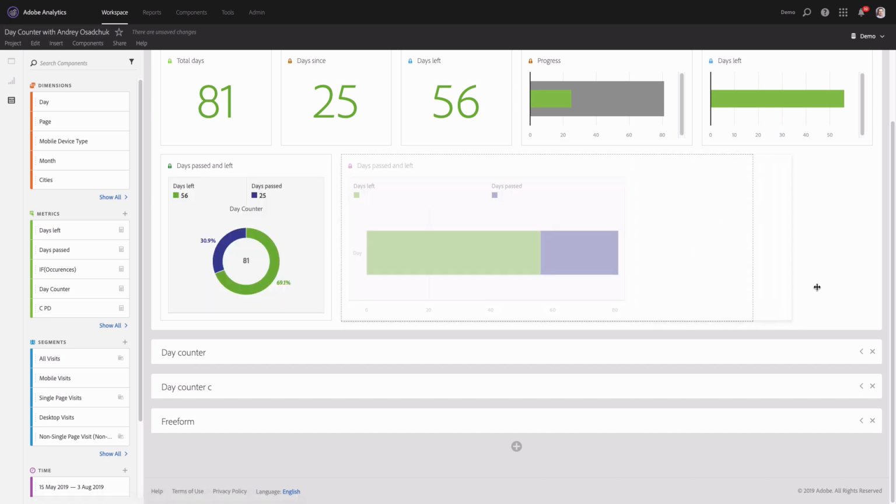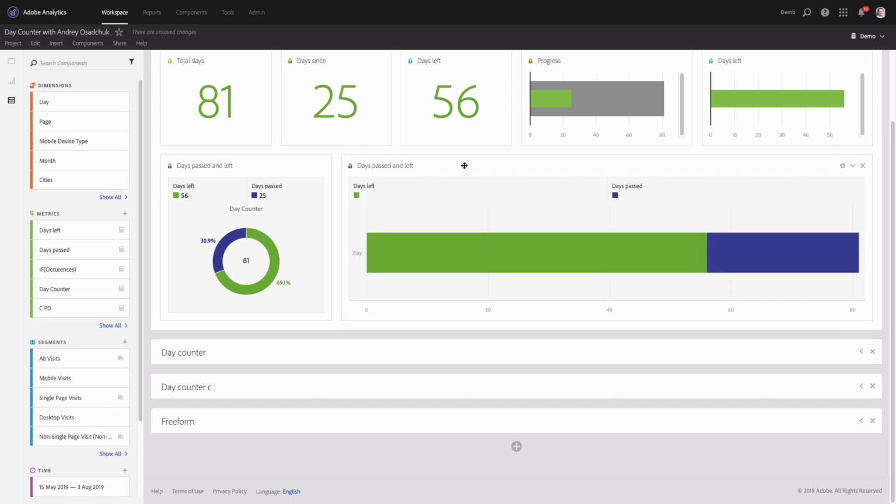Now, a few words about this stacked visualization and the mechanic behind it. As you know, this is based on the occurrences metric, and if you have a big website and the traffic volume is quite high and stable, which is even more important, then you can use this method always. It will always work.